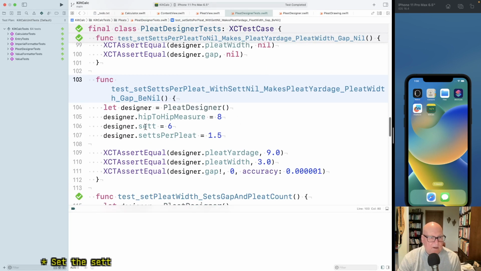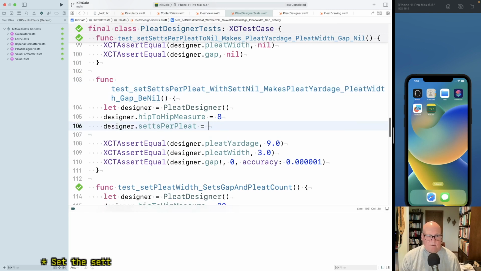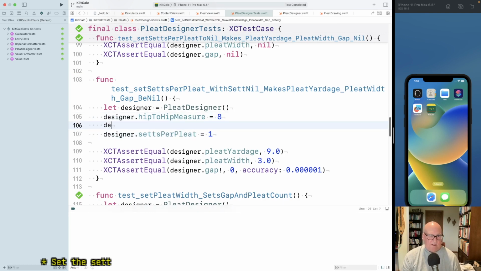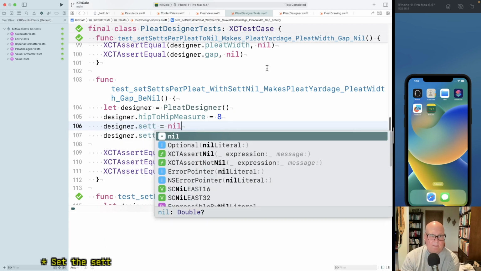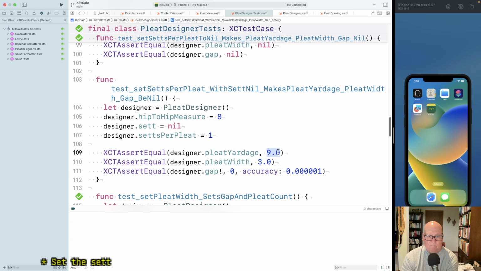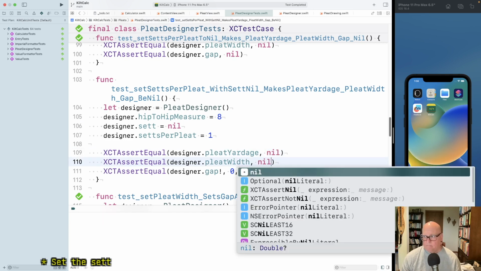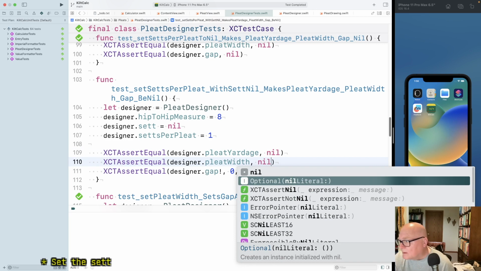Okay, so I'm setting this to 1, but set is nil. And I can, let's see. So the 3 in the calculation.